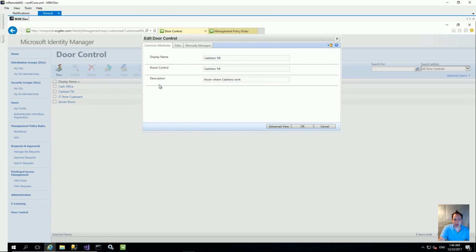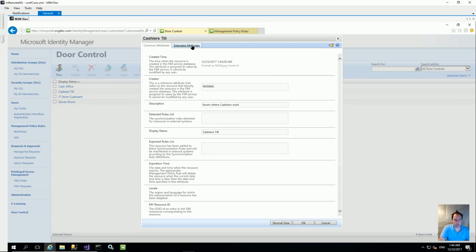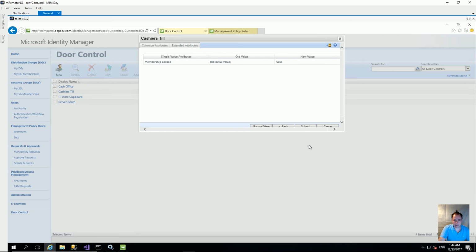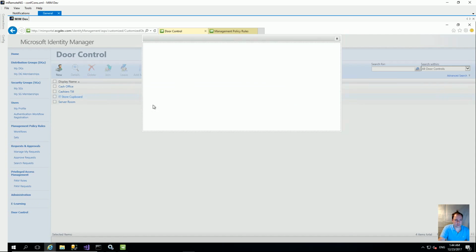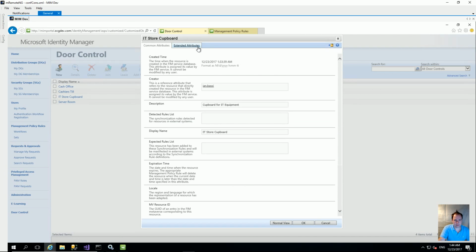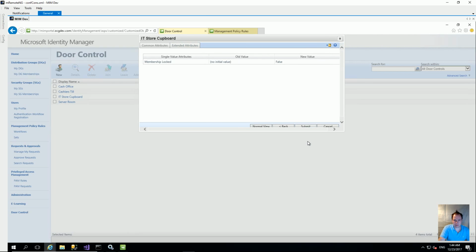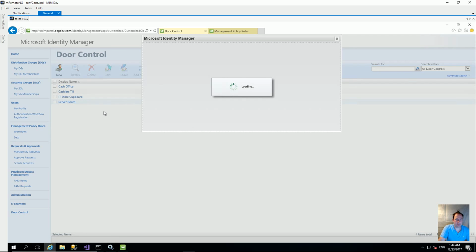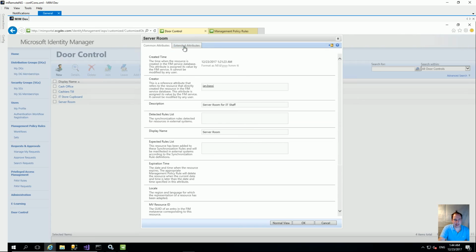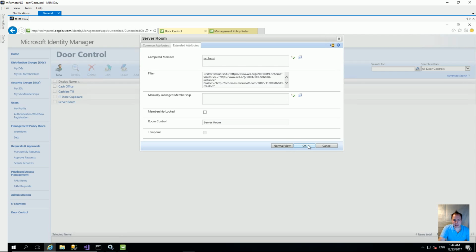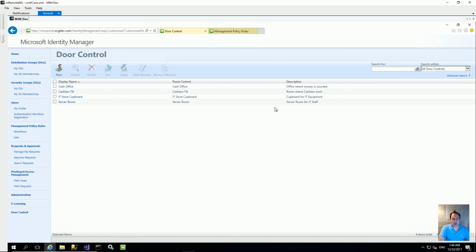So we'll make that change for the other four rooms we've got. Just by opening the object up, it's automatically detecting that this attribute is not set, and it's trying to save it for us.